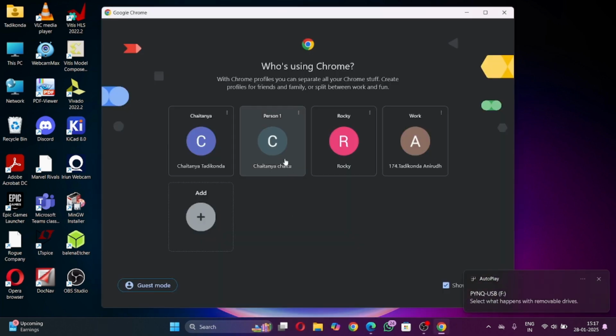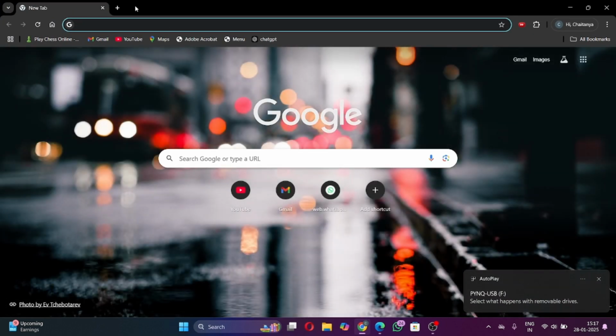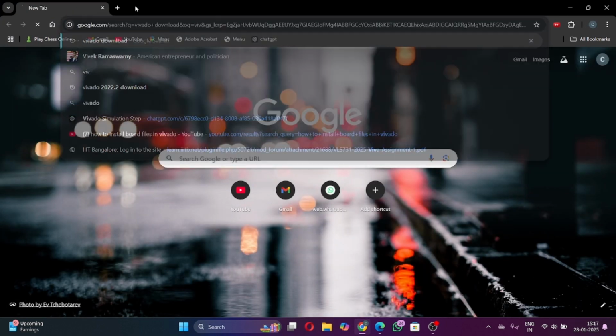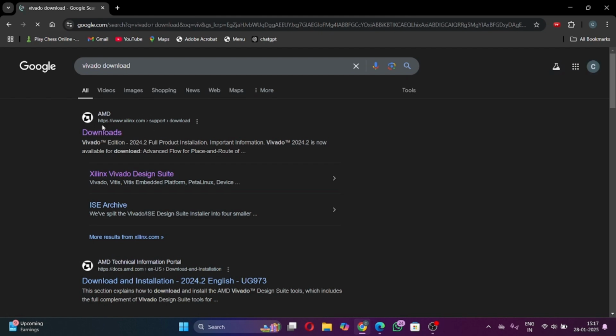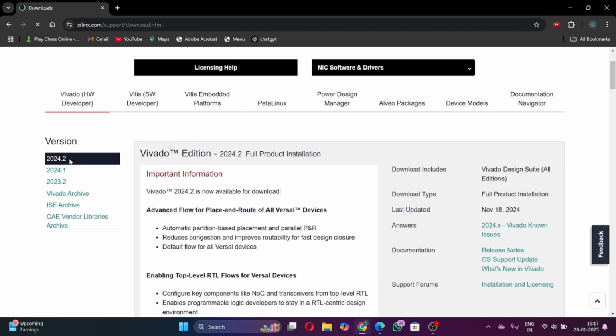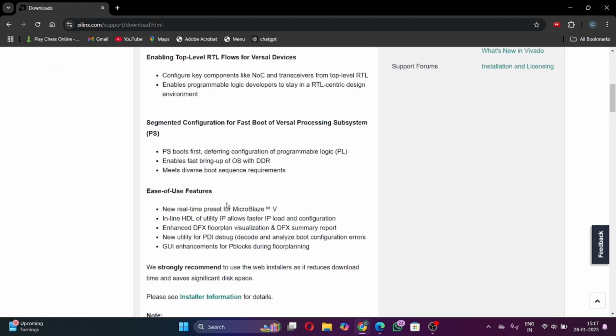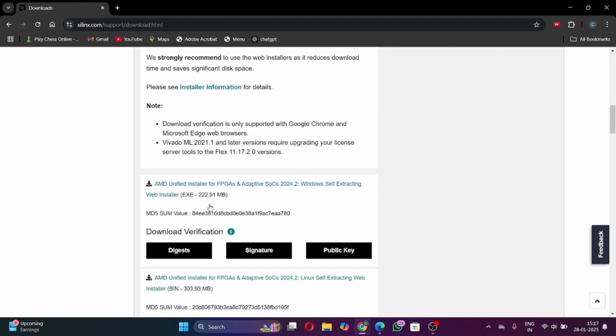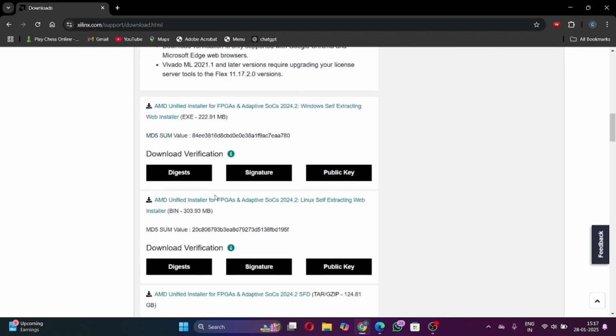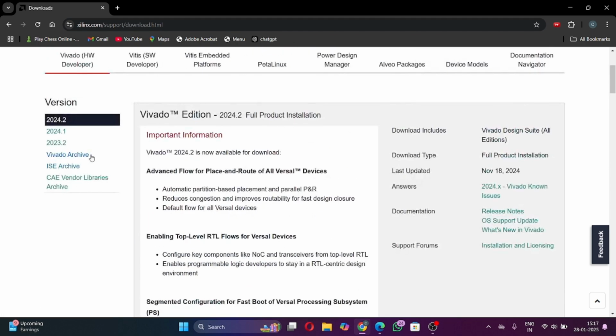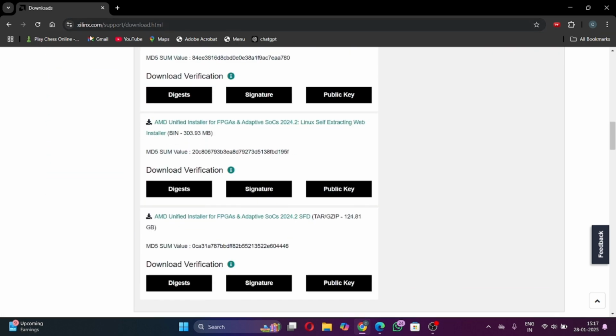To program your FPGA, first you need to download Vivado. You can download Vivado from xilinx.com. You can go to downloads and here are the versions which you need. Basically, you can download any version, and the version which I am using is 2022.2. You can download the latest one from the xilinx.com website. After downloading this, it downloads an installer. You basically need 60 GB of free storage space on your disk to install Vivado.